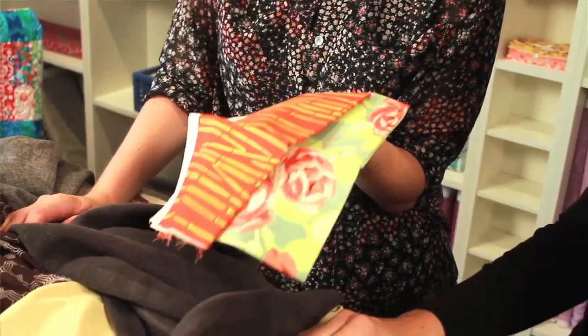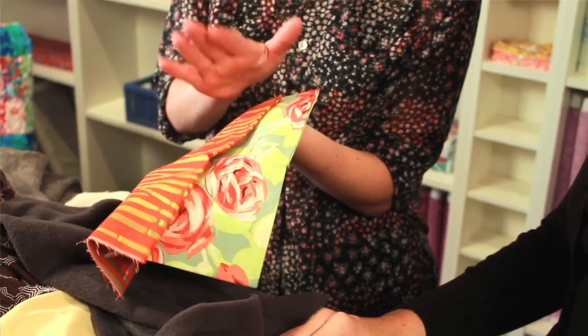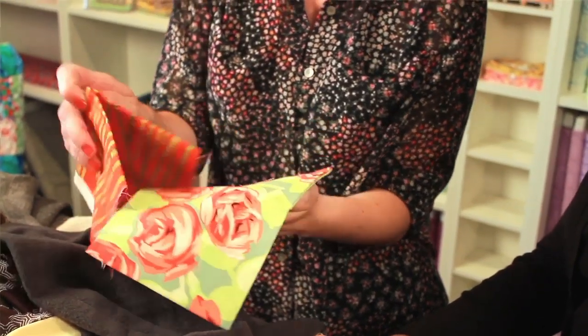But when you're making a patchwork quilt, this is the point. This is great for a project, sure, but a different project. When you're making a patchwork quilt, you want to use cotton broadcloth. I really recommend you use cotton broadcloth when you're doing a patchwork quilt. You will be happy, happy, happy. What do you think? Did you learn? I love it. Yeah, I want to go shopping for fabric now.